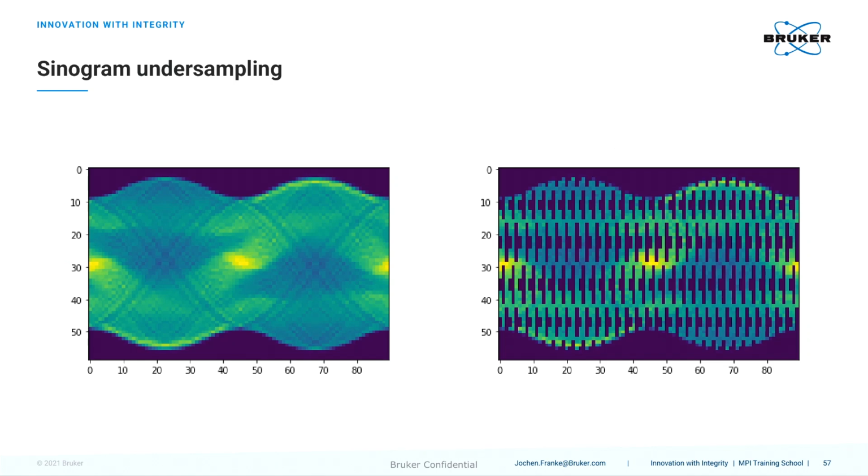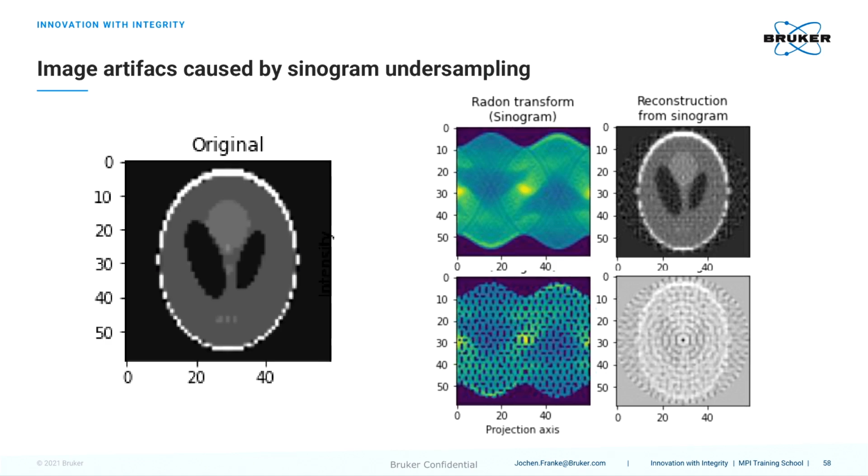What do you think? This is a fully sampled sinogram of a phantom. This is a sinogram with holes, so not a fully sampled sinogram. If you do a filtered back projection, is it a good idea? Wow. No. This is a fully sampled sinogram of this phantom, so we can reconstruct quite easily and quite well. If we add some missing data and do just the back projection, you can't see anything, right? So is undersampling a good way?